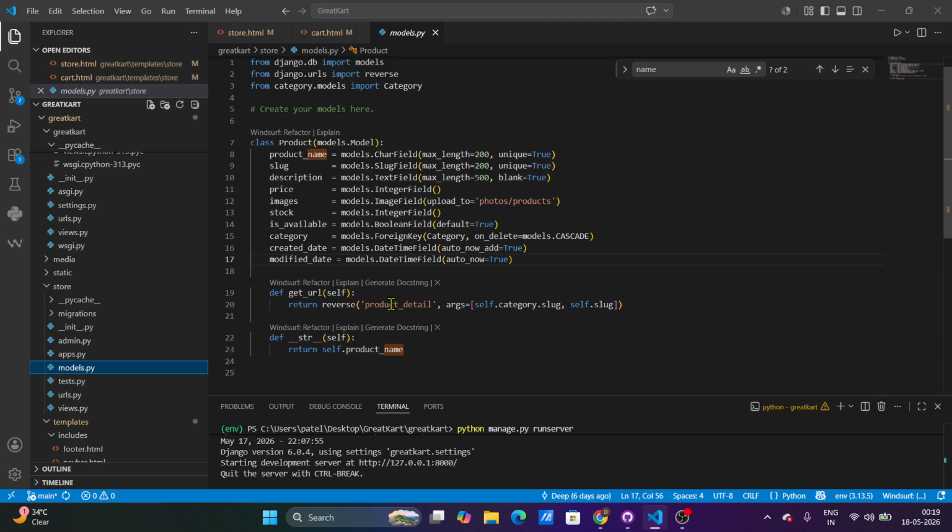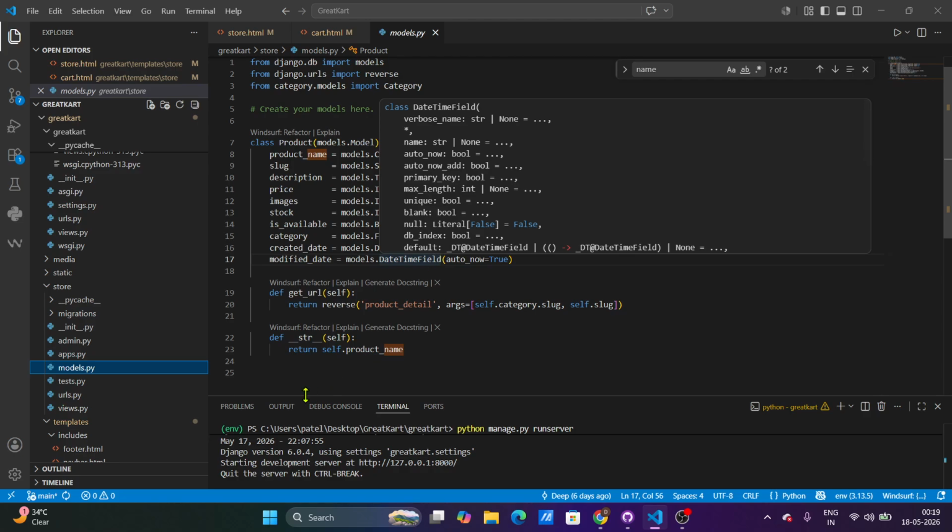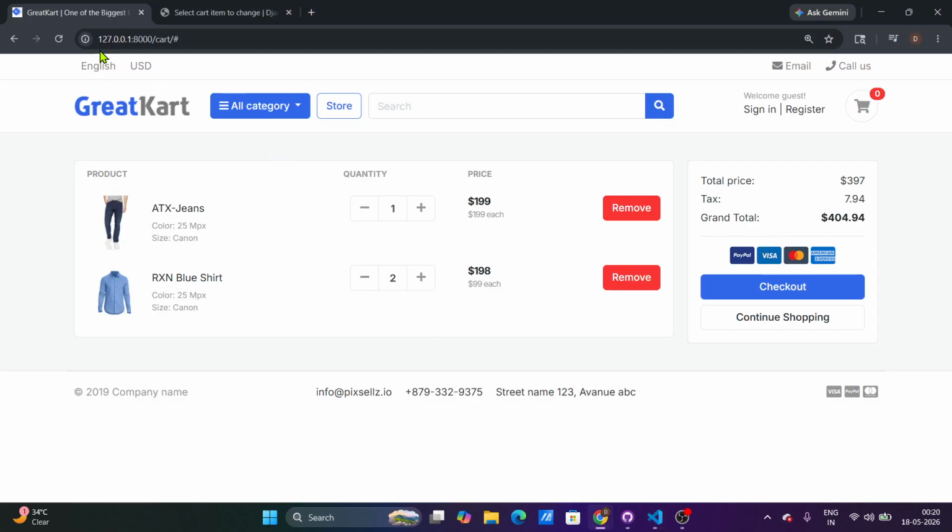If you don't know what this get URL function does, just click on this I button, as I have made a particular video on that get URL functionality. Let's go to our website and refresh it.